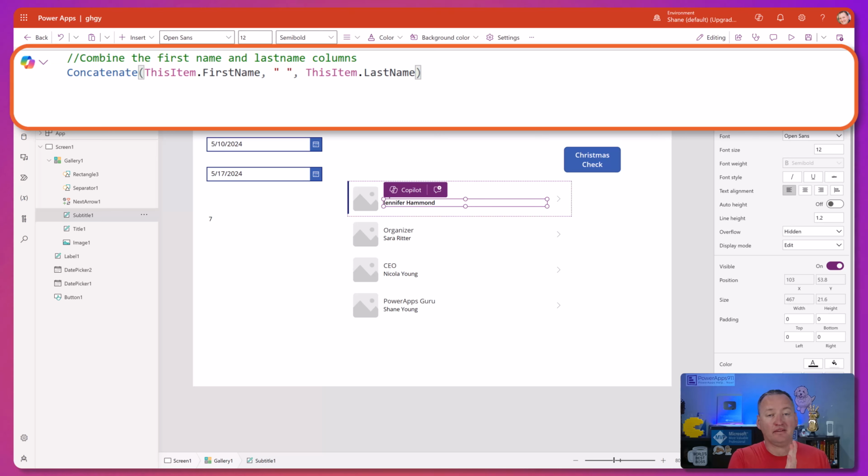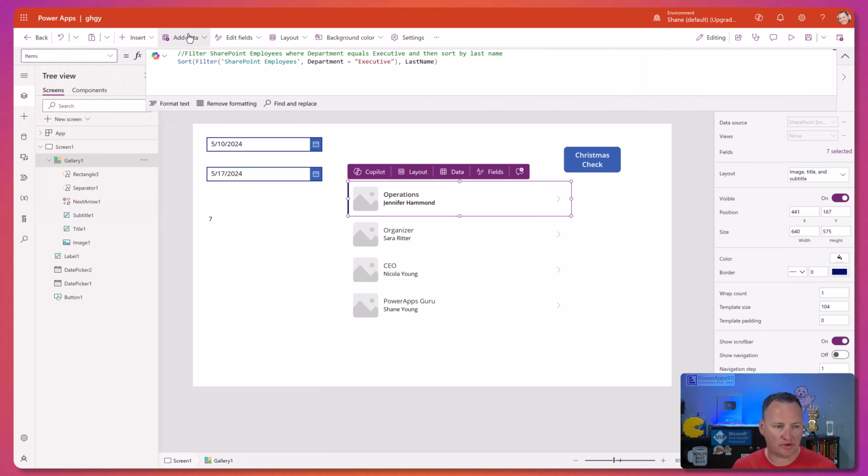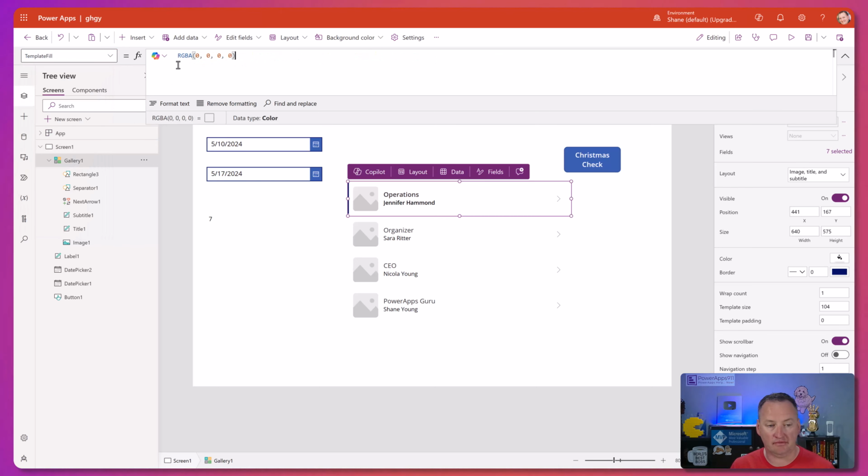Like that to me was very impressive because it didn't just shove them together, right? I didn't tell it to concatenate. It knew to concatenate. But it even thought, hey, I bet he wants a space between these two. And bingo, bango, it put it in there. And now you can see all their last names, right? This feature is super cool, right? And we can use it other creative ways. So let's go here. Let's click on, how about our template fill? So right now our template fill is clear.